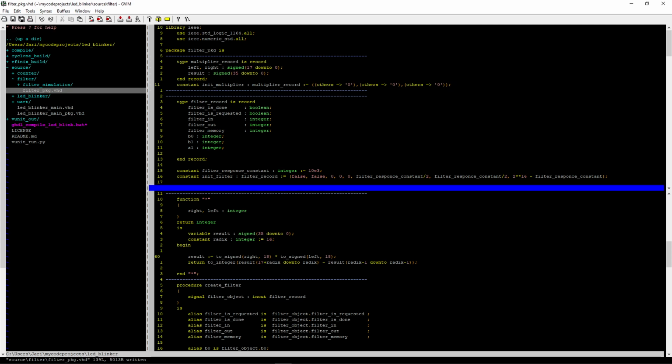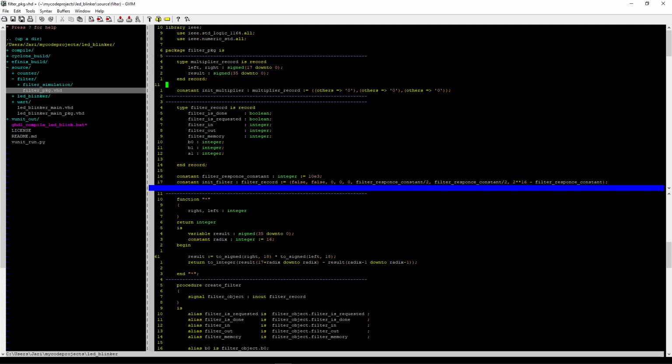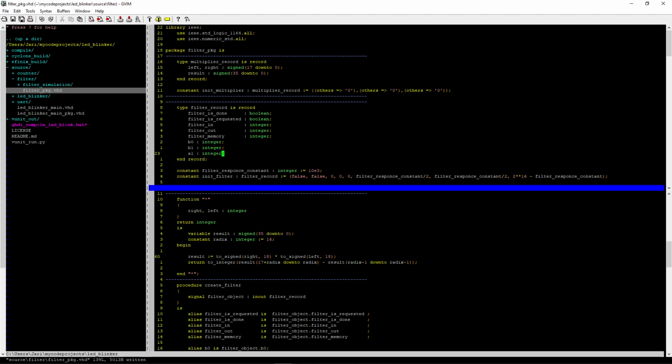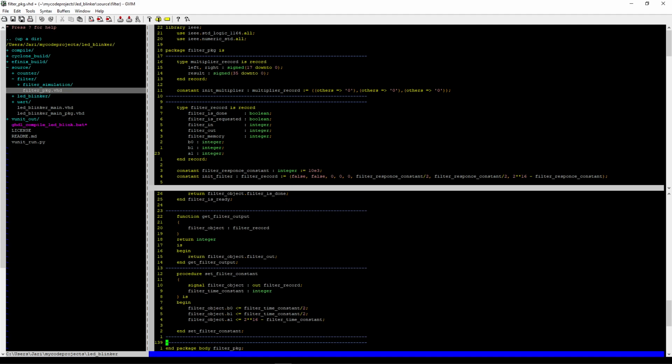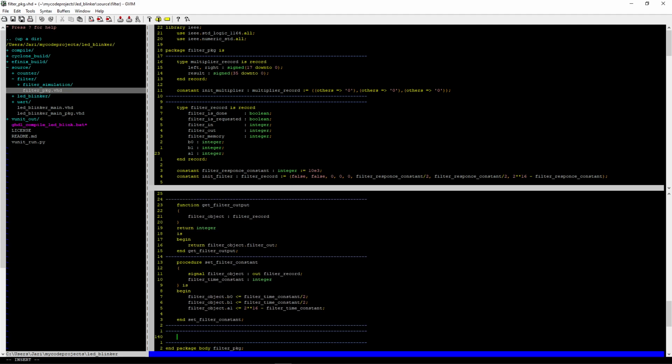Right. So next we need the 4 basic routines that we use with any of these objects. We need to create it, we need to request the operation, we need to wait for the object to be ready, and lastly we will of course get the object output.